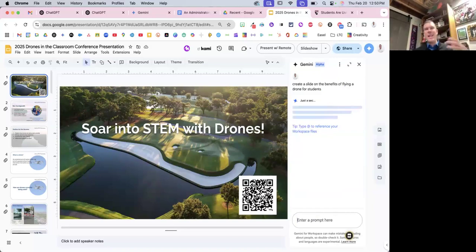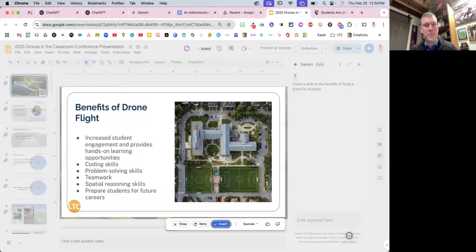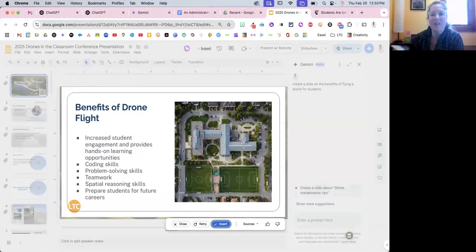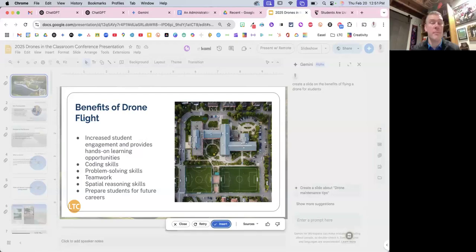You can't do this inside of the Gemini chatbot, but just inside of Gemini Advanced in Google Slides, it will create a slide that I can then insert into my presentation based on the information I asked for. It takes just a second, but there it is, with the images as well. So that's an interesting thing, that it has text and images. If you were really wanting to use a tool to do that, you could use this. Yeah, for sure.